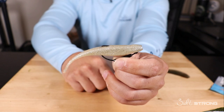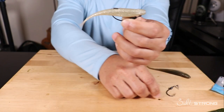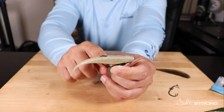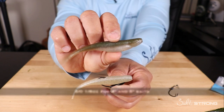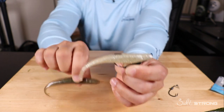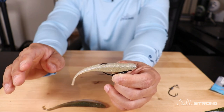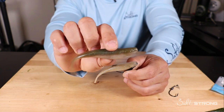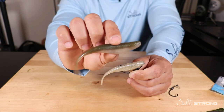This is going to be the easiest way to rig them up if you get impatient with the Owner Twist Lock hooks. These baits come in a 4-inch and a 5-inch size, and a size 3 hook works well for both. The 4-inch is a good pretty much year-round size. When you get into late summer and into fall, that's when I would go with the 5-inch — the bigger presentation — because those fish are more dialed in on bigger baits that time of year.